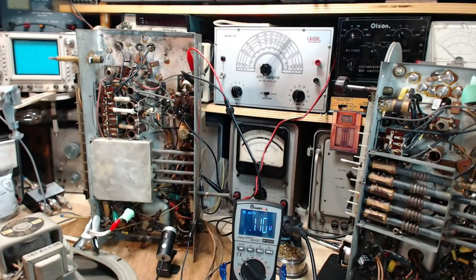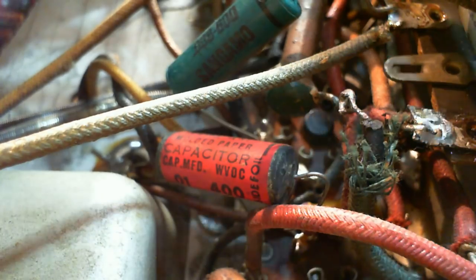So that resistor, can I spot that resistor easily? Let's just go back and take a quick look. Figure things out a little better. So that resistor should be connected on the other side of the red. So this is the other side by my definition. And somewhere in here in the darkness.